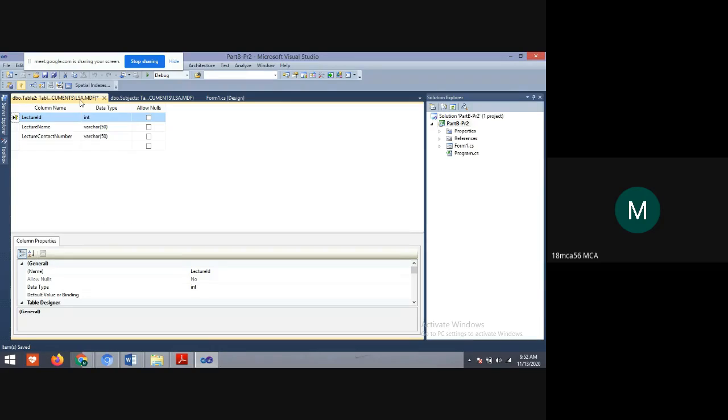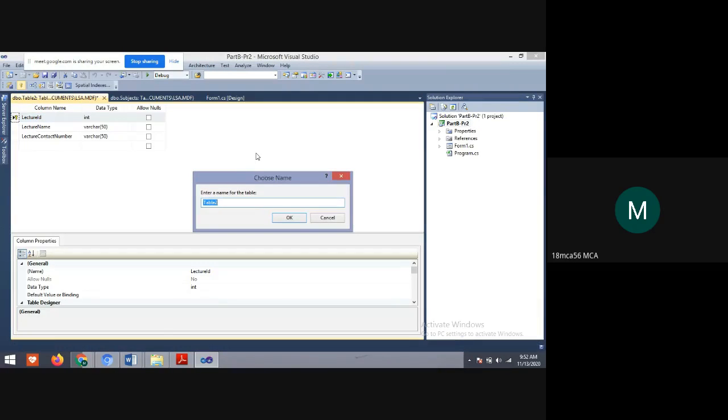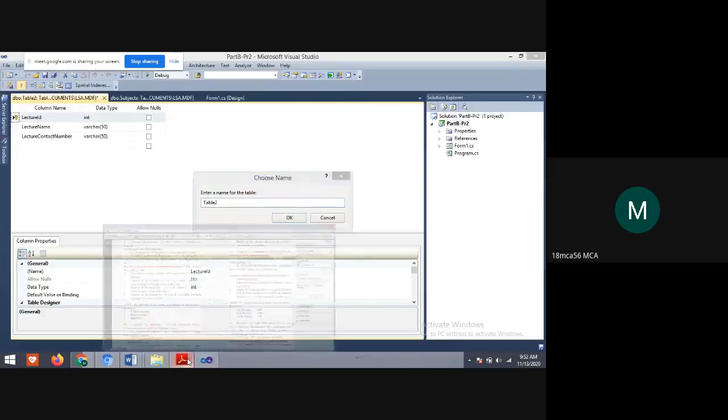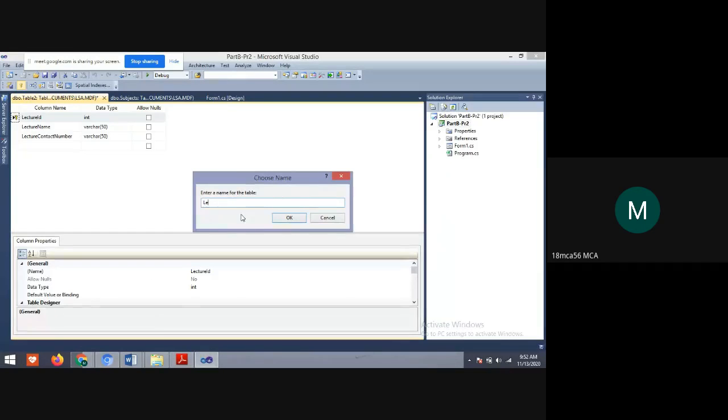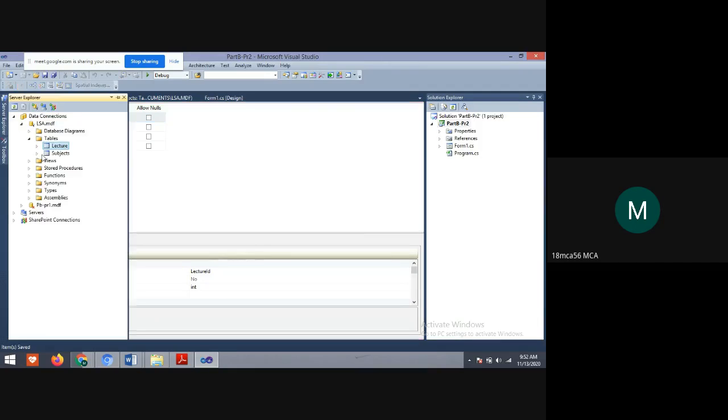Now save the table. The second table name is lecturer, and the third is lecturer subjects. Okay, so two tables I have created.